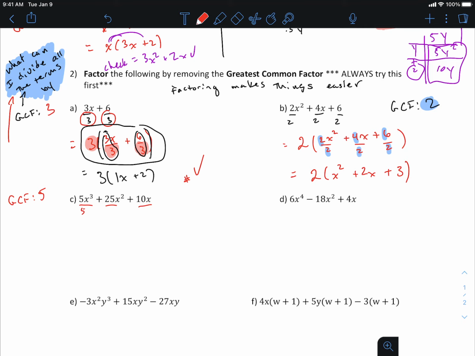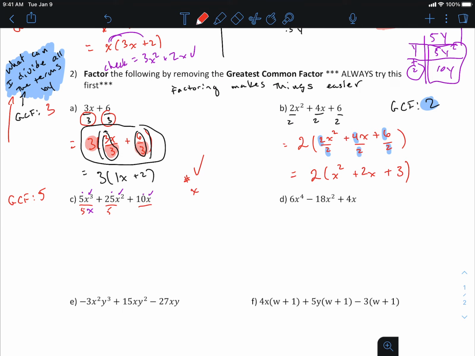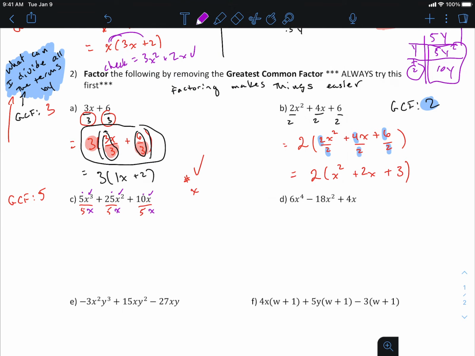It also looks like, now that I've changed my attention, I'm looking at the variable now. Well, it looks like all 3 of these terms, 1, 2, 3, have an x in them. At least one. There's 3 there, there's 2 there, and there's 1 here. All right, well, it looks like I can divide all of them by, oops, I didn't finish writing these. It looks like I can divide all of these by an x as well.